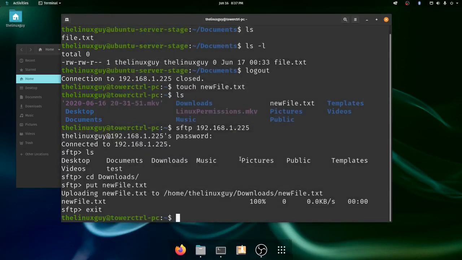What if you wanted to log in as a different user? Now, I'm not actually going to log in because I only have one user on that server, but I want to demonstrate this for people just in case they wanted to do that. So you would just do user at the IP address. The reason this is important is because if your username is not the same on the server as it is in your local machine, you'll have to specify that, and this is how you do that.